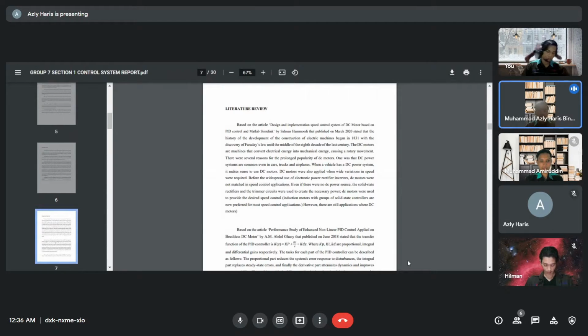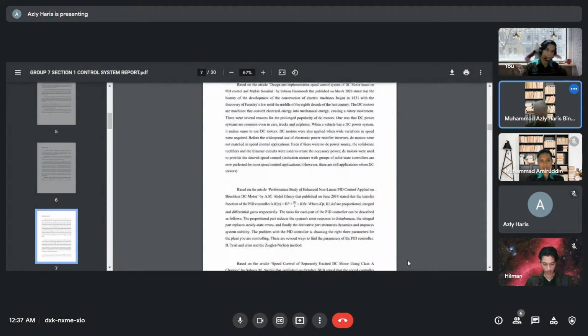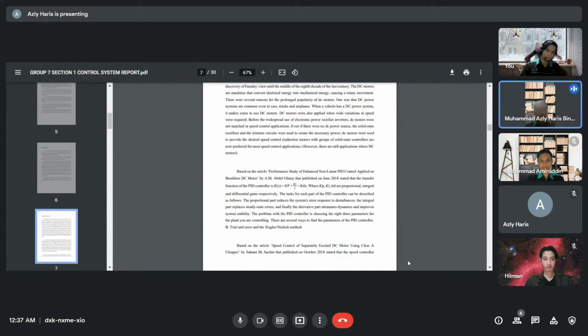The 10 articles that we found are: first, the design and implementation of speed control system of DC motor based on PID control and MATLAB simulating by Salman Hamoudi, published in March 2020. Second, the performance study of enhanced non-linear PID control applied on brushless DC motor by A.M. Abdul Ghani, published in June 2018.